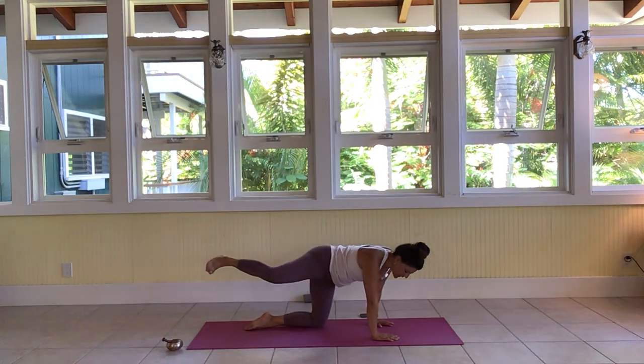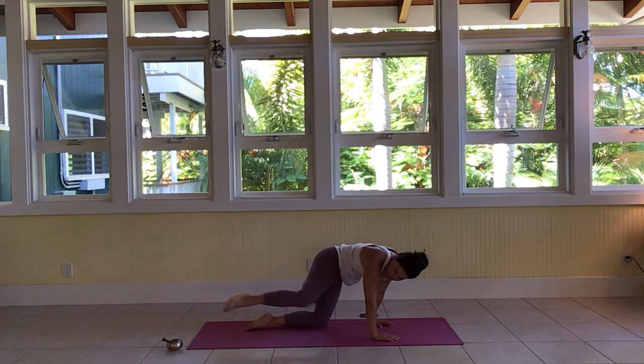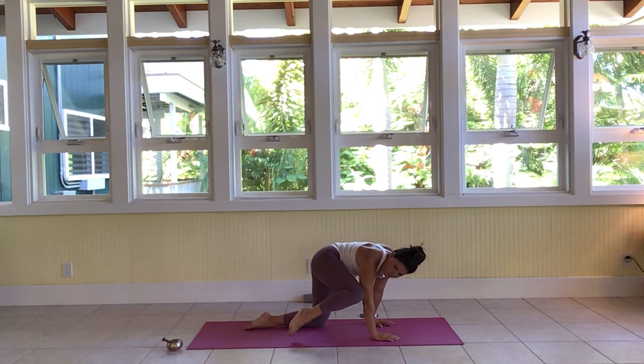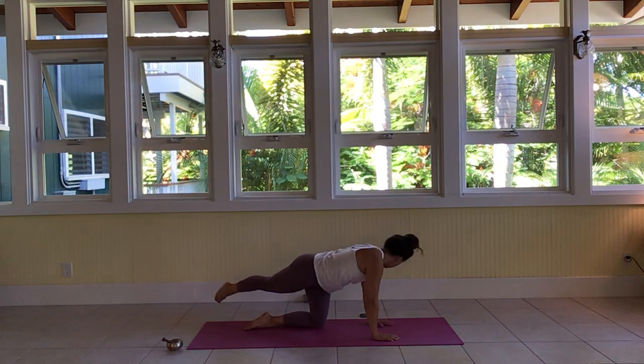On the exhale, our right knee comes toward our right elbow, and they can even make a little kiss. Inhale, take it across and open. Exhale, right knee, right elbow. Inhale, across and open. One more time.